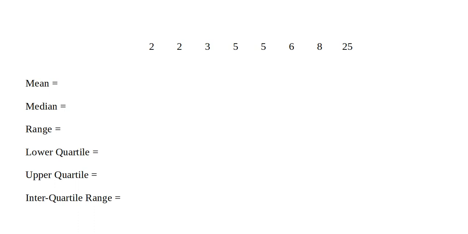Now you might notice that that is quite an extreme value. It's quite different from all of the other values. It's lying out there at an extreme, and we call that an outlier because it lies outside of what we'd expect to see as normal. And I want you to see what happens when we do our calculations.